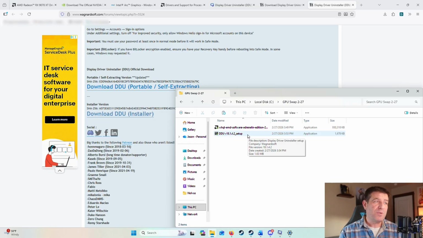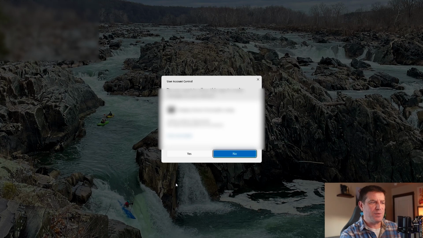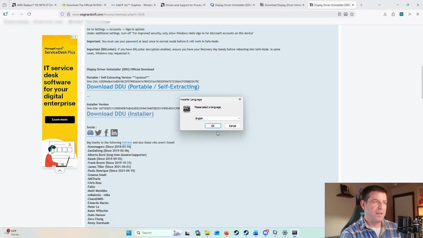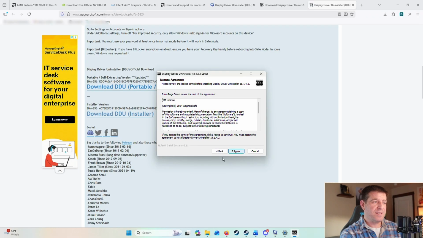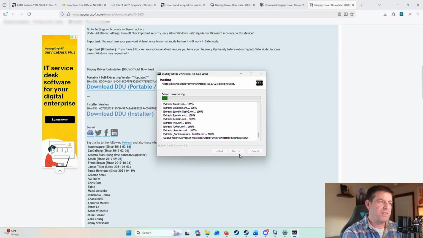So as we've got it downloaded already, we'll just go ahead and run that. It's a simple setup process. You want to acknowledge, say yes, it'll do its thing. You want to select whatever your language is. Next, you want to agree to the license agreement, and then obviously going to replace the same directory that your current install is. In this case, it's C:\Program Files (x86), and we just hit install.